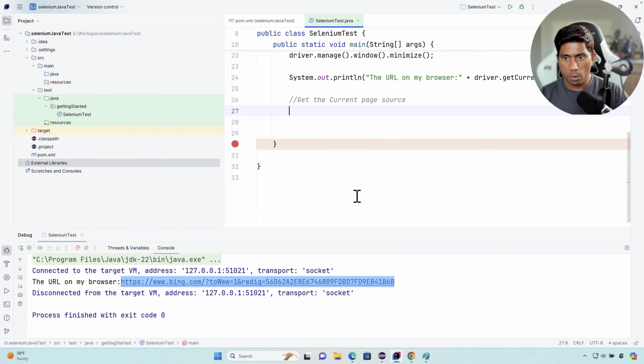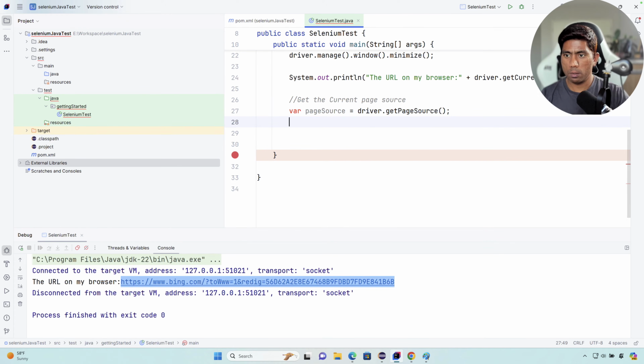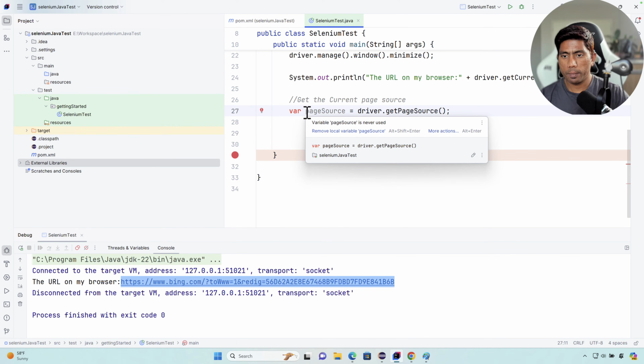So I'm going to say var. I'm going to store everything into a var type, page source is equal to, you know that in the driver methods, we also have got the get page source method and it returns a string type over here. As you see, this method returns you a string. That's why this var type now becomes a string type. You remember the implicitly typed variable, like how you do that? That's what it is. So I'm using var for the page source, and the var is just complaining here because it's never been used. That's why.